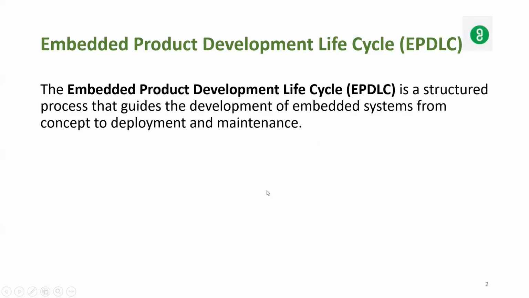Embedded product development life cycle. When you start a product, if you want to design a product, you have to plan the life cycle of that product. It should be a structured process, from the concept till maintenance, that is, after deployment, you have to go for maintenance. Till maintenance, you have to plan everything while designing a product.